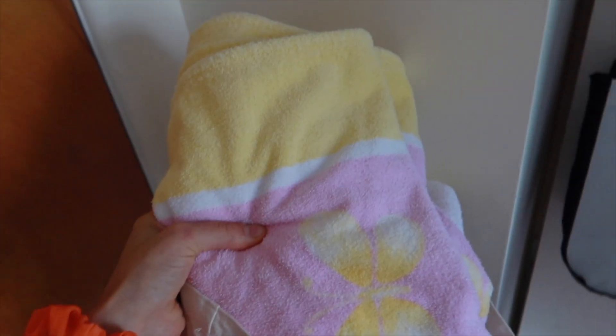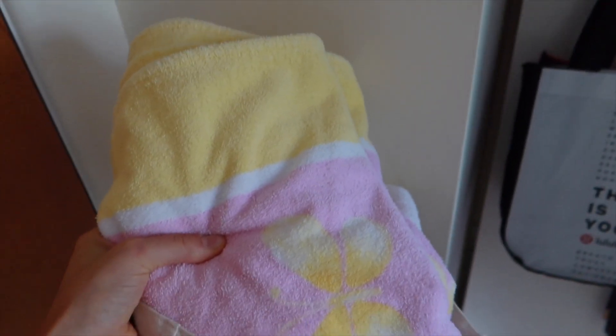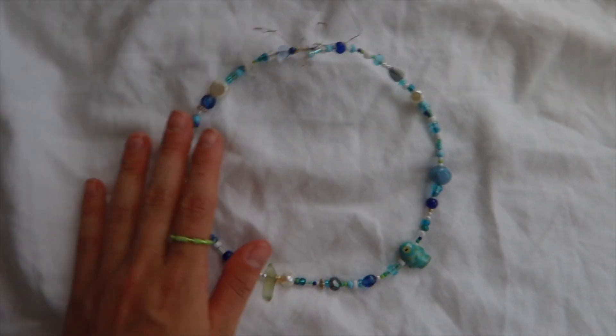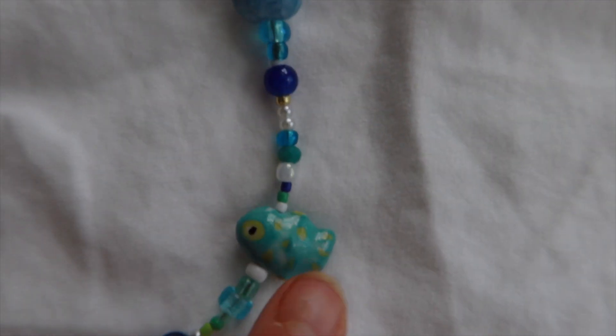I'm literally using my beach towel from when I was a little kid, but it kind of matches the coconut girl look — pastels. Hey guys, I just got back from the beach with my friends and we made these rings and super fun necklaces. I made a green one too and it was honestly the most amazing thing ever, such good vibes. It was super warm out, I feel like I got decently tan — great day. I'm obsessed with this fish bead necklace, I cannot wait to wear it.